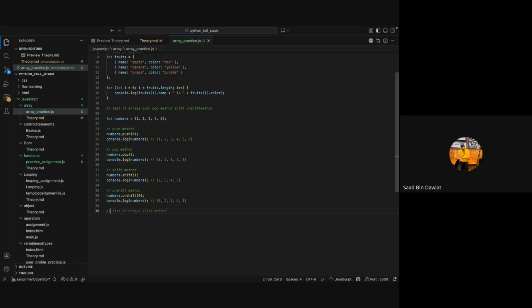Object creation, adding a new property, reading an existing property, then deleting a property, changing the value of the property, reading the property value. That's it. Create a nested object, and read a nested object.